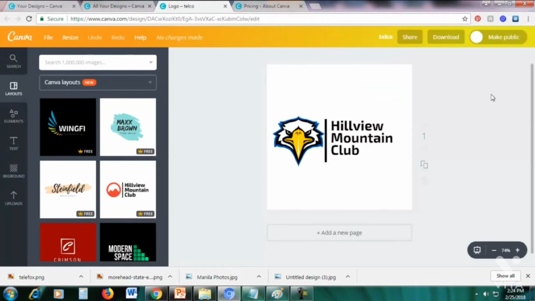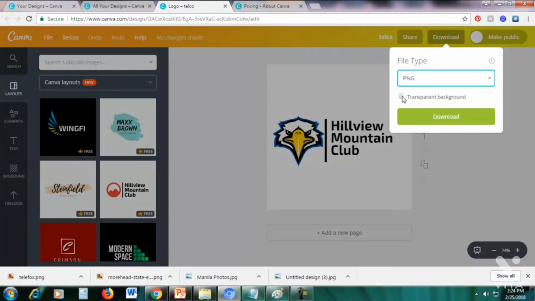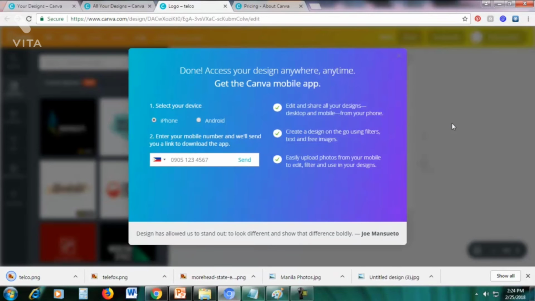All right, so now let's click download and just choose PNG, and now you can choose transparent background. Just click transparent background and then click download. So this will give us a transparent logo. Just wait for a bit because it's still preparing our design.